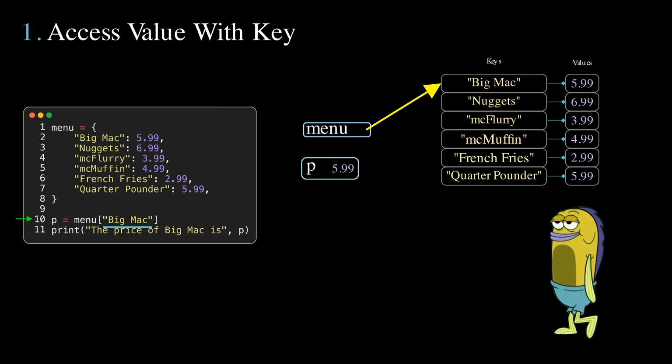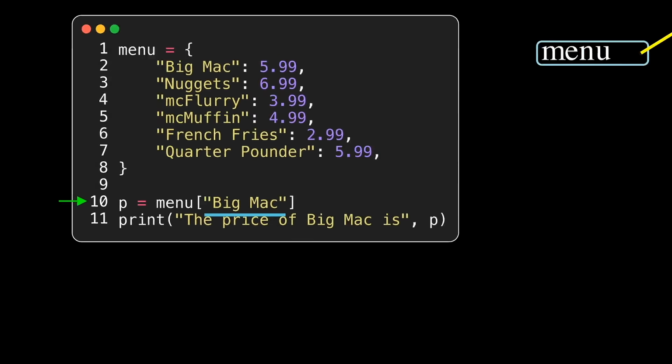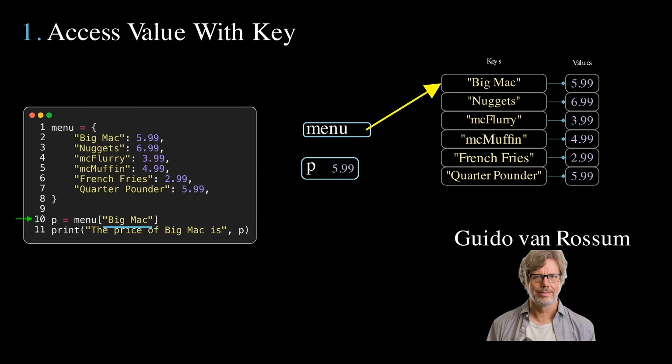The key has to match precisely. One of the most common bugs is people misspelling the key. One interesting thing you might notice: when we access a value, we're using the square bracket, even though the dictionary was created with a curly bracket. When I learned Python, I also found this unintuitive. But this is just how Python's creator Guido van Rossum made dictionaries. We will just have to follow his rule.